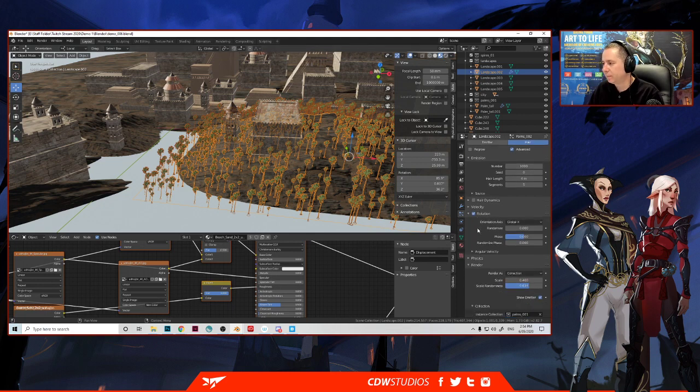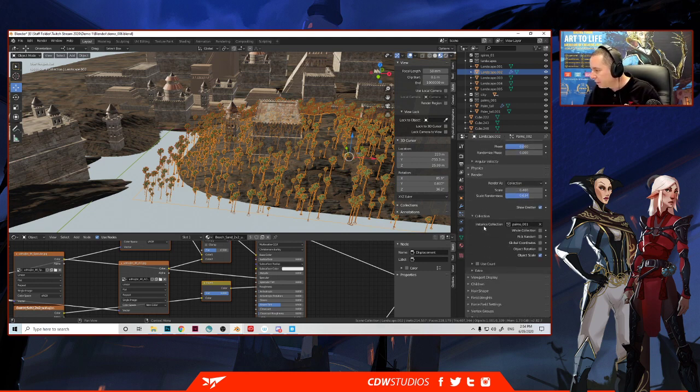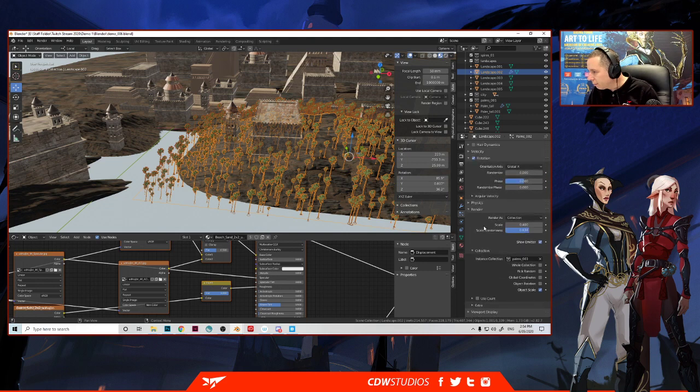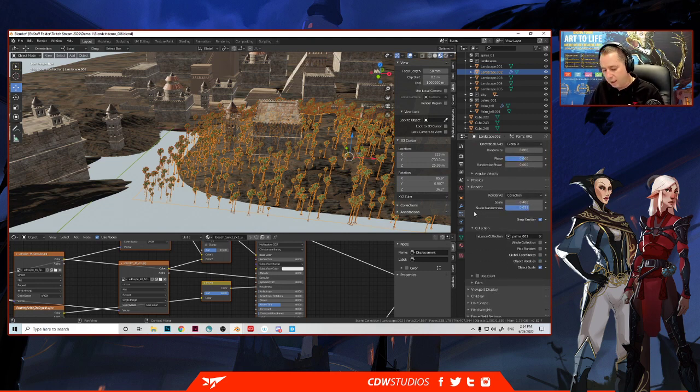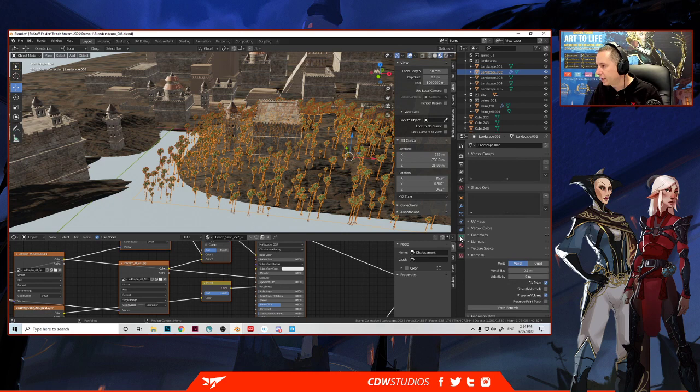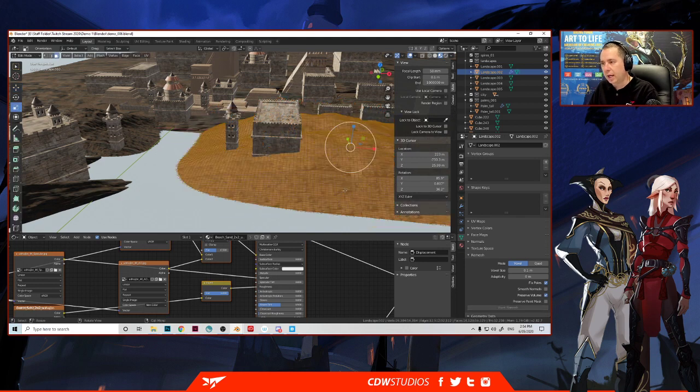Let's try doing that. All right, so what we want to do is go in and do some weight painting stuff. This can be a bit tricky. Again, we're sort of stacking things on top of each other, but pretty good at the moment. So let's go into the vertex groups, and we want to, oh hang on, what we need to do is click on the ground and go into edit mode.